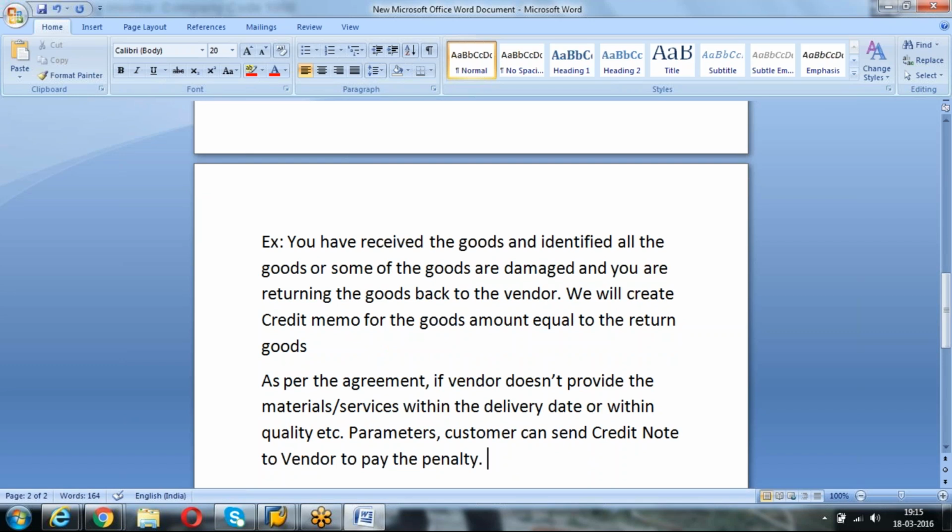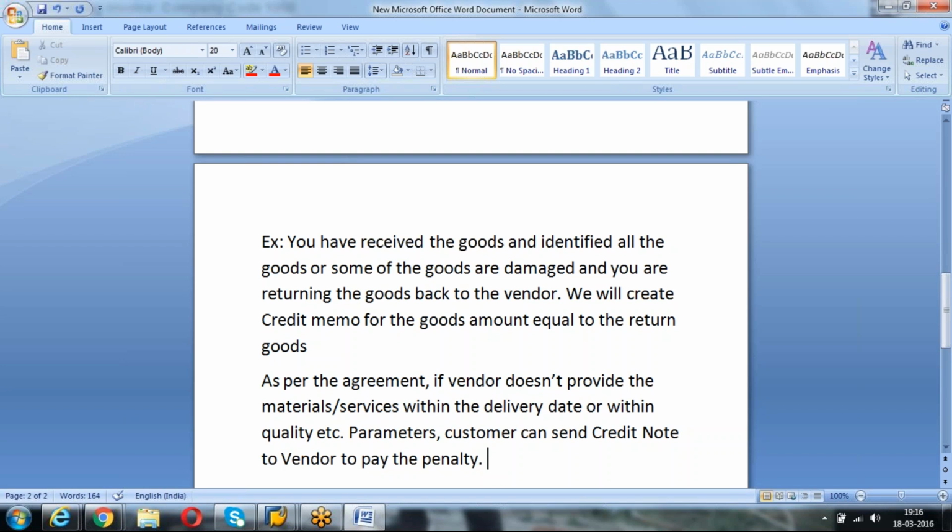Okay, this is another example. For example, when we are working in an IT team also, you have to resolve the issues as per the SLAs. If you are not able to meet the SLAs, then the customer can send you the credit note. For this much delay, as per our agreement, 10% or 5% of the contract amount I'm sending as a credit memo. We have to pay the penalty. These are several examples. Overall, you have to understand, a credit memo will be created whenever you want to charge the vendor. Otherwise, you have paid an additional amount to the vendor. 100 rupees is the price, but you have paid 120 rupees. At that time, the 20 rupees can come back.